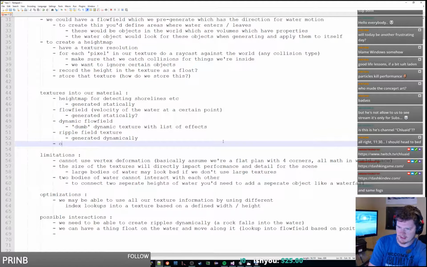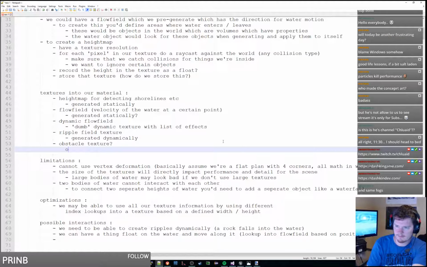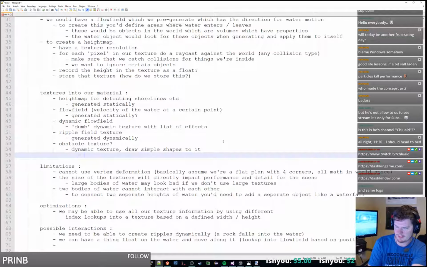We need an obstacle texture where we would write things to it and look it up. This would be a dynamic texture, and we draw simple shapes to it, and it would be grayscale.